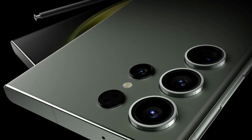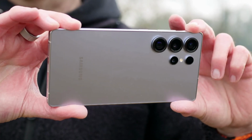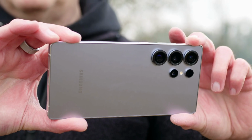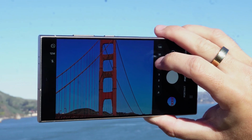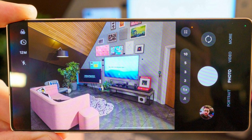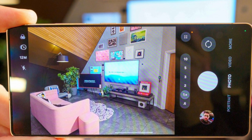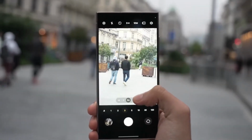The rumored camera upgrades for the Galaxy S26 Ultra are creating excitement, with leaks suggesting one of the most significant improvements in years. Samsung appears to be bringing back a long-lost feature while also making major changes to its zoom cameras. If these rumors turn out to be accurate, the S26 Ultra could deliver a camera experience that fans have been waiting for. One of the biggest claims is the return of variable aperture.